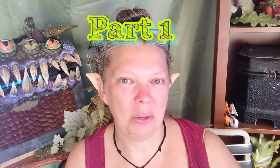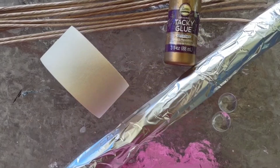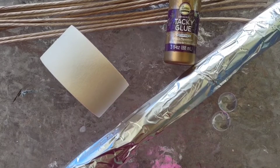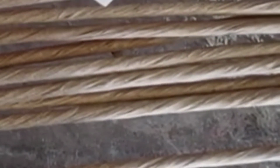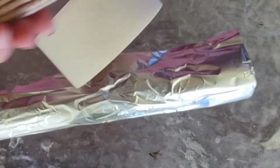Today I want to make with you an octopus necklace holder, and I can't wait to get started on this project. Once I got it in my head, I gotta make it now. So let's go. For this project you're going to need some paper floral stems or some type of heavy wire, some masking tape, some tacky glue, some aluminum foil, and some model magic.